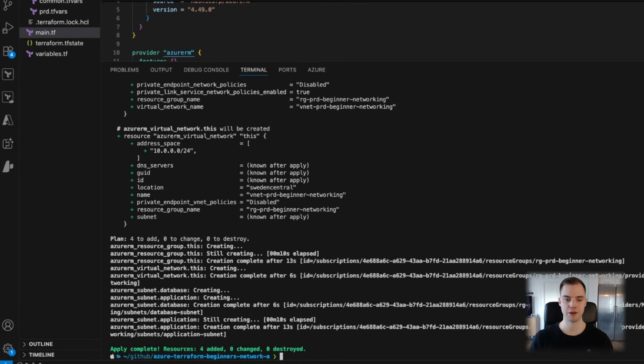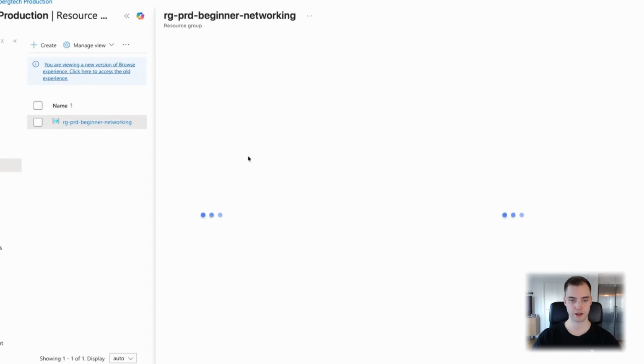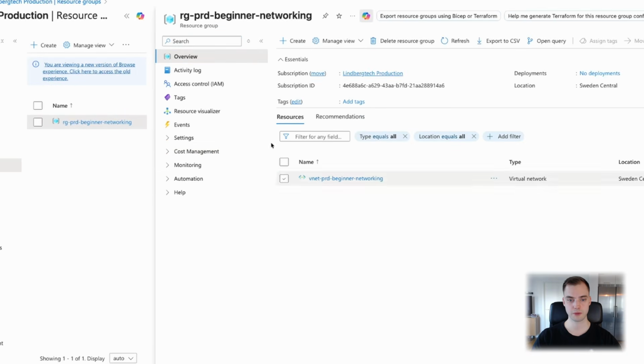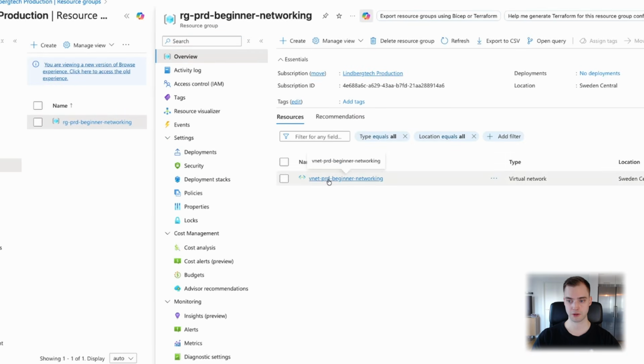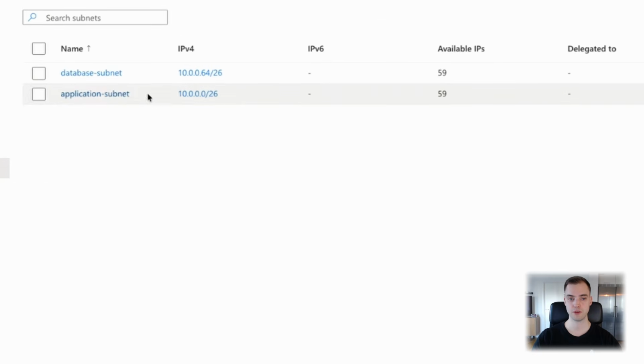If you don't understand what I mean, I wouldn't worry too much about it. Just know that we're going to set up a scenario where there's going to be a requirement for us to connect networks together and make sure that they are communicating effectively and that they can reach the internet in a secure manner. Deployment was successful, so if I search for beginner, I should see I have my resource group as well as my virtual network.